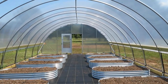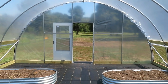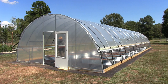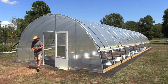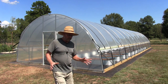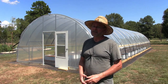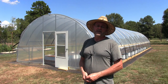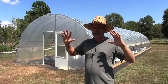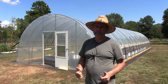I think it's going to really work out good for us this fall and winter and early spring to grow all our leafy greens. We ordered just tons and tons of different types of lettuces I never even heard of before. Lettuces and spinach, broccoli, cauliflower, all cold hardy stuff. So we will see. This winter is our first attempt at growing anything in a greenhouse. I've never had a greenhouse before, but I know we have to grow food in light of what's going on in the world, and you guys all see it in the politics and the news, just the craziness that's going on in everything right now, the riots and all the stupidity that's going on. Grow your own food, people.